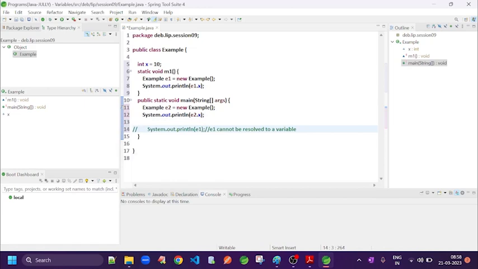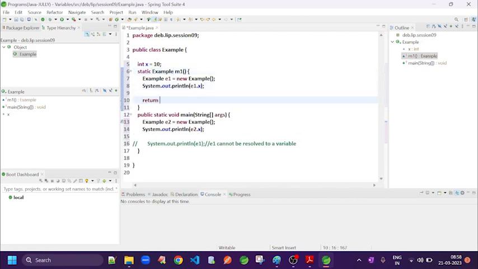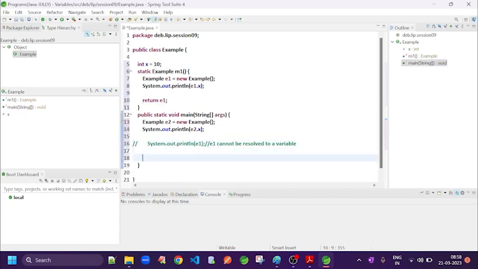If we do this, what will we do? We'll return e1. Then only we can access it. We can write here m1, calling it.